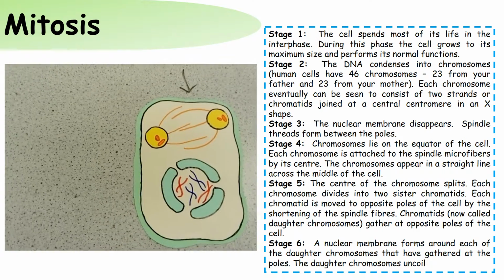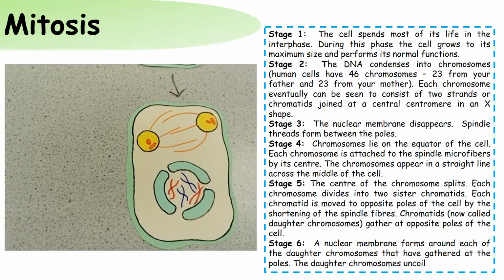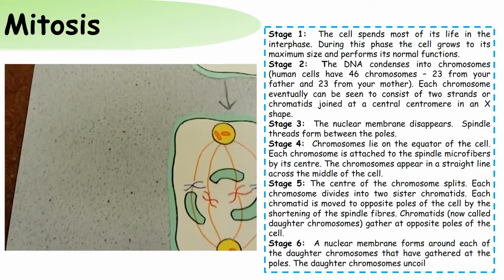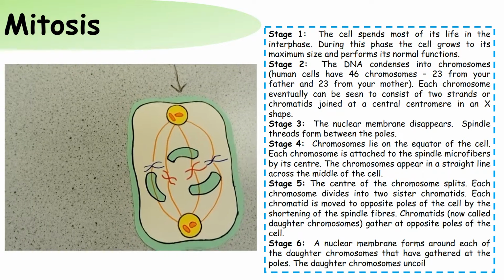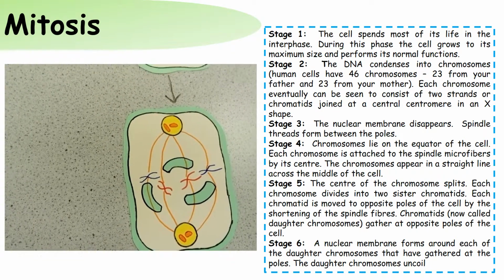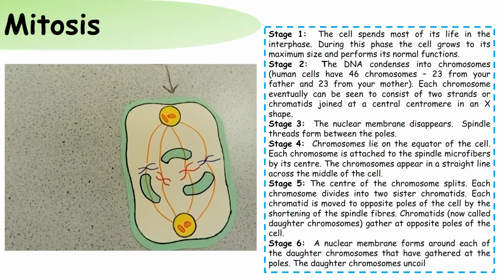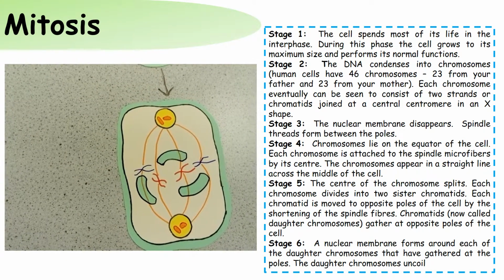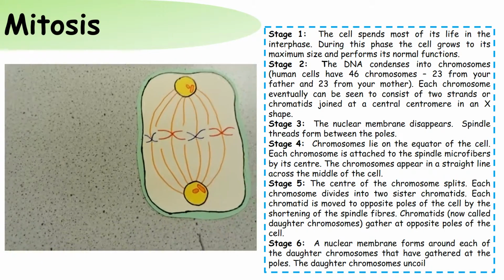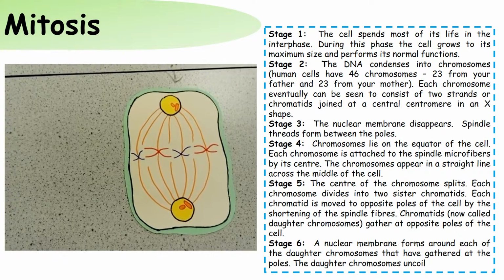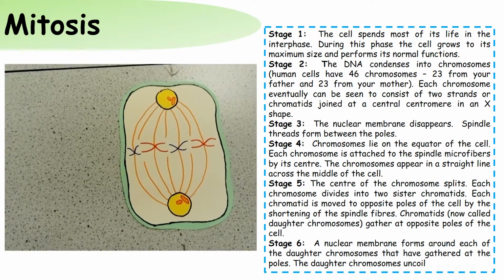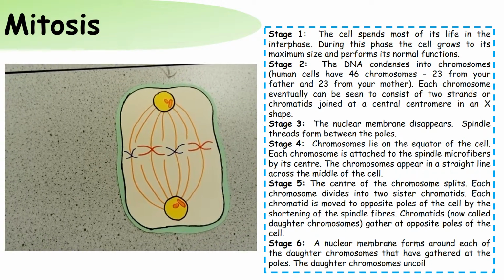Spindle fibres begin to spread out from two particular points in the cell and move to either pole. Once the spindle fibres have spread out from the pole, the nuclear membrane disintegrates, allowing the pairs of condensed chromosomes to be attached to the spindle fibres. The spindle fibres line the pairs of chromosomes along the centre, or the equator, of the cell.